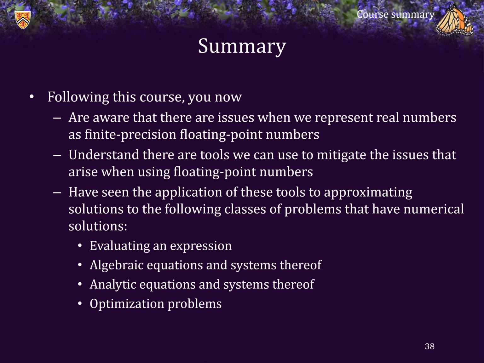So, following this course, you are now aware that there are issues when we represent real numbers as finite precision floating point numbers. You understand that there are tools that can be used to mitigate the issues that arise when using floating point numbers. And we have seen the application of these tools over and over again to approximate solutions in the following four classes of problems that have numerical solutions: evaluating an expression, approximating solutions to algebraic equations and systems thereof, approximating solutions to analytic equations and systems thereof, and optimization problems.